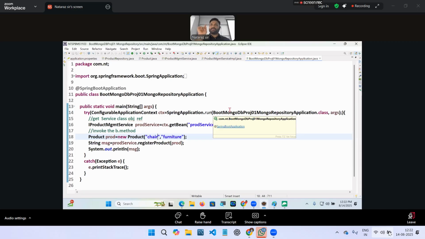Spring Data is the module having a lot of submodules. It provides a unified model, that means a common model to interact with both SQL and what? NoSQL database software. Are you getting my point?